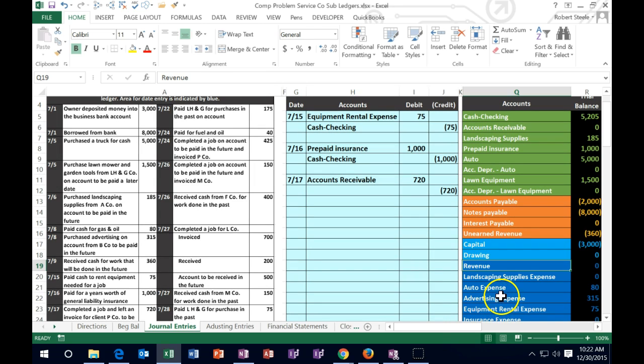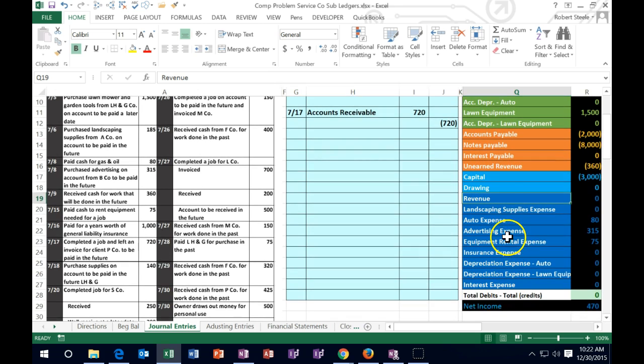So revenue is down here. We haven't selected revenue yet. Revenue has a credit balance account, and it only goes up. When we do work, people only generate revenue. It's not like revenue goes down. Now, net income goes down. The expenses we have to generate in order to generate that revenue will make net income go down. But if we do work, the client only pays us. We don't pay the client unless we incurred some kind of expense while doing the job.